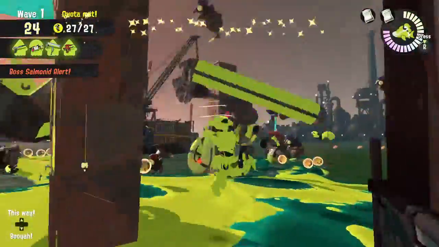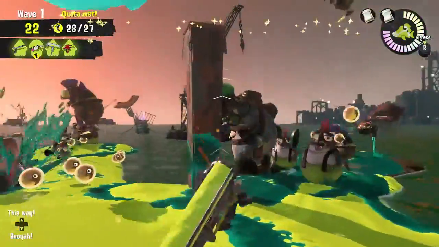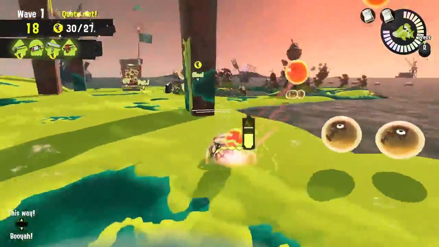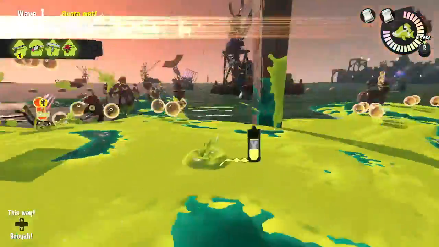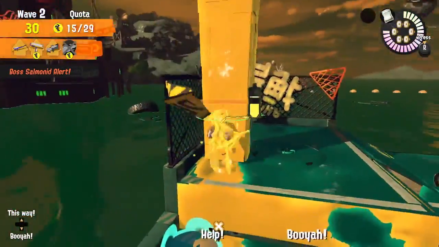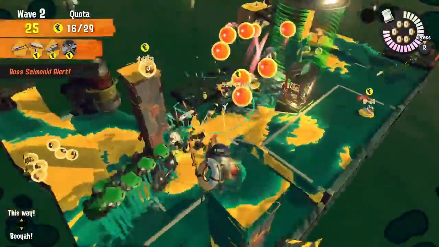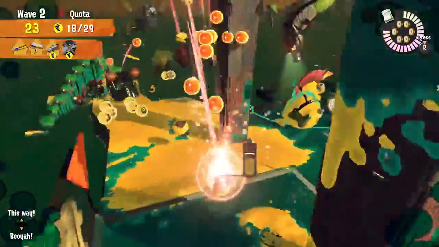Another thing to consider with overall ink management is learning when to throw bombs, throw eggs, or use your main weapon. There isn't a strict right or wrong answer here. It entirely depends on the weapon you have, the current spawns around you, and the quota needed with the time remaining. Sometimes you'll have to neglect bombs for eggs and vice versa.